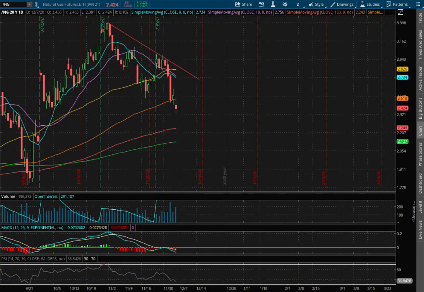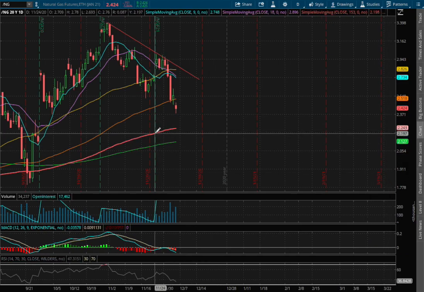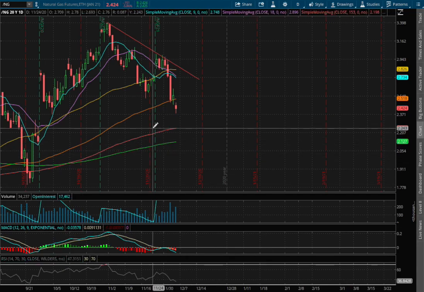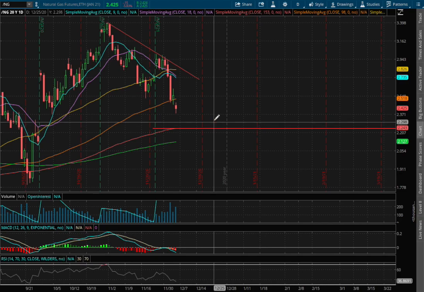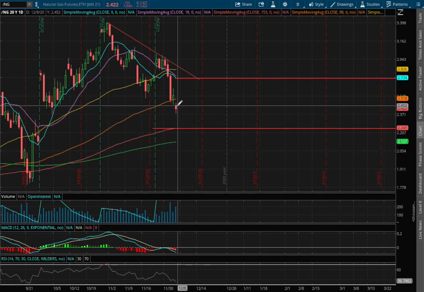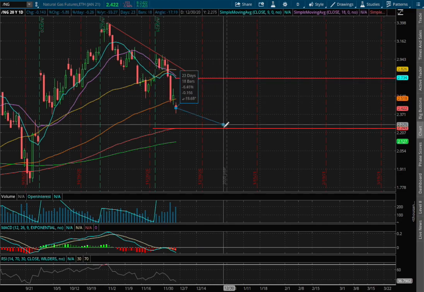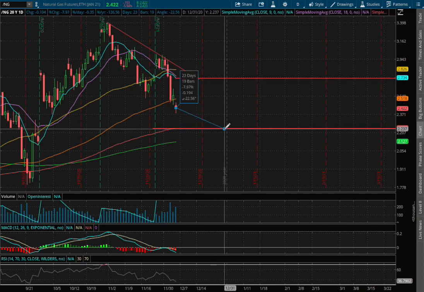As for support, we do have the 150-day moving average, this red line, at the price of $2.24 acting as our next immediate support. And as for resistance, that'll be where we have the 9-day moving average, this blue line, at the price of $2.73. If we were to test resistance, that price movement to the upside is roughly around 12.6%, and to test support, that is around 7 or let's say 8% to the downside.